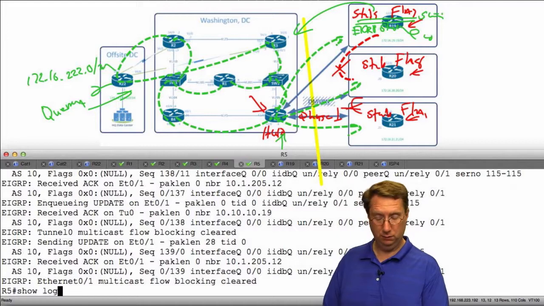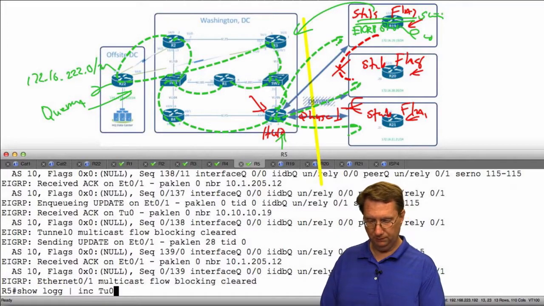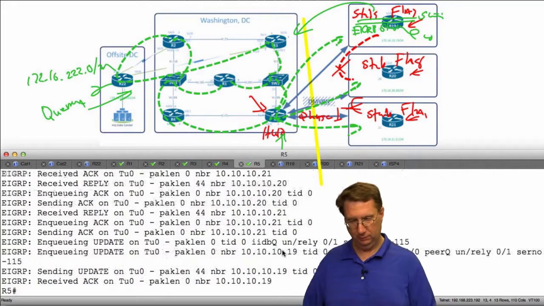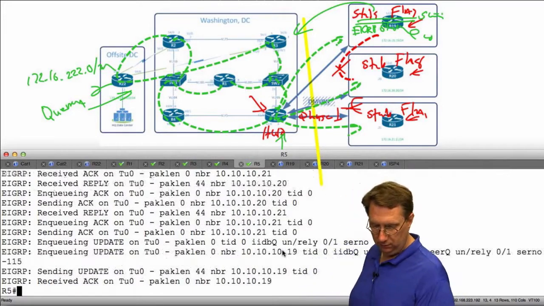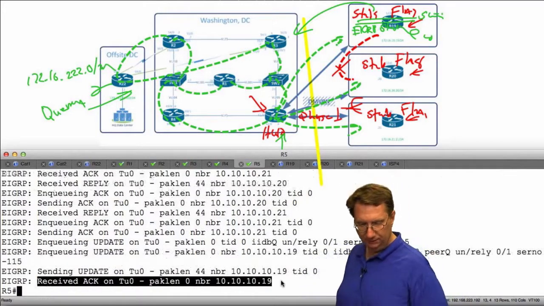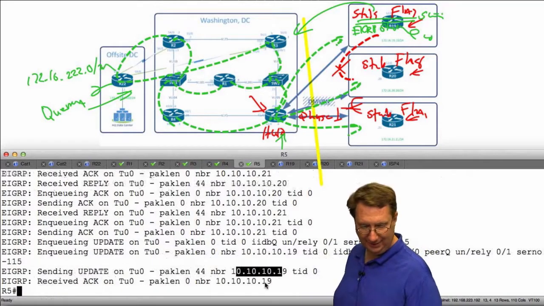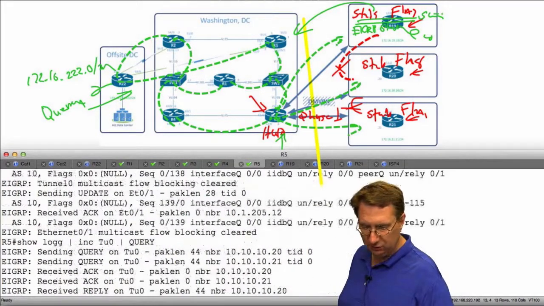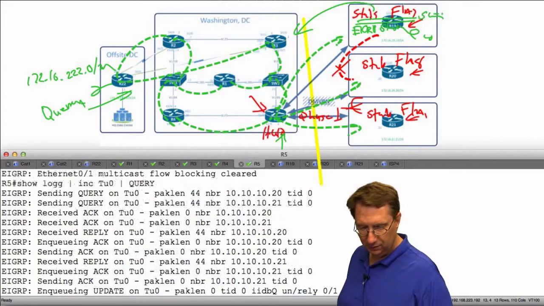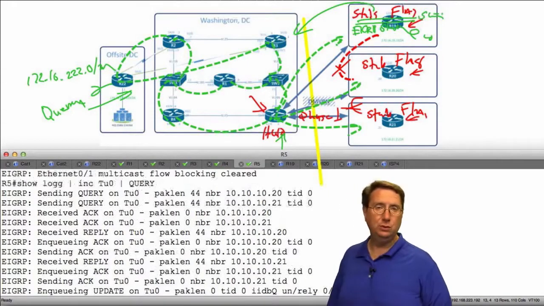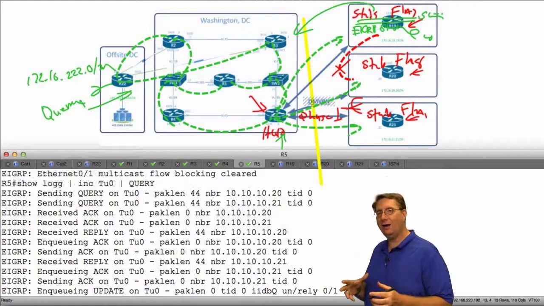Show log pipe include TU0 and query. Now we received an acknowledgement. We sent an update to 19. But what we're going to see here is we have no queries that we're sending to 19. Why? Because the flag was turned off.